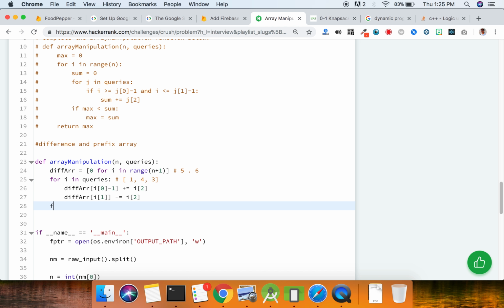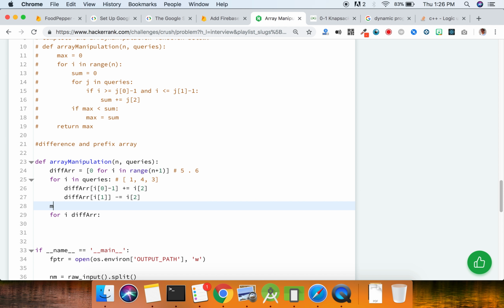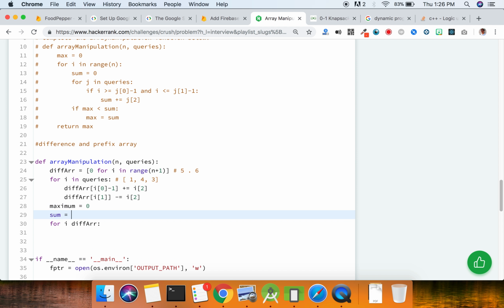Once you've created that difference array, you just need to loop through the array, and you have two numbers. One is the maximum, which is 0, and then the sum is 0. Now what you need to do is go through the difference array and add the sum. So t sum plus equal to i.